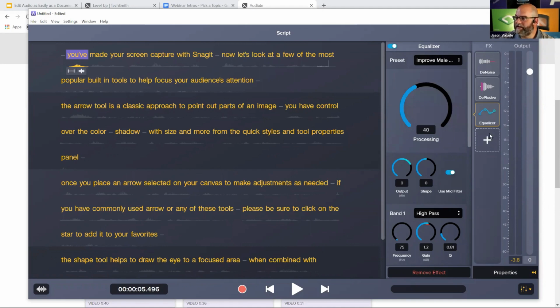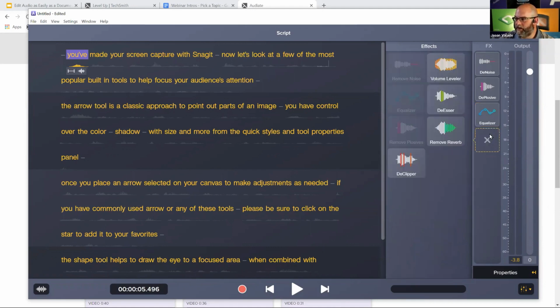The last effect that you would add after you've taken care of reverb, if you want to, you can use one of these effects, you can use all of the effects, but definitely listen back to them as you apply them to make sure it still sounds the way you want. De-esser is for those pronounced S words. The remove reverb takes out the cavernousness of a recording area or an echo. So if I didn't have some sort of dampening on my walls, or I didn't put curtains on my window and you'd hear that bouncing echo, it can help remove that.